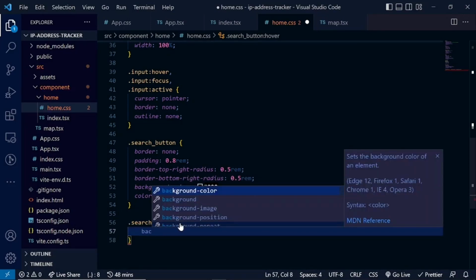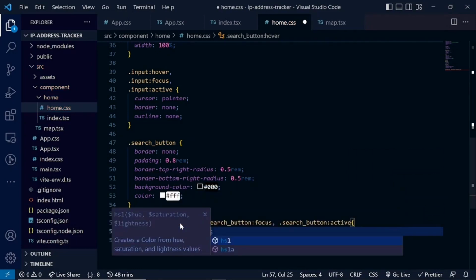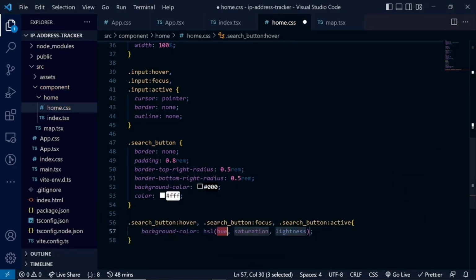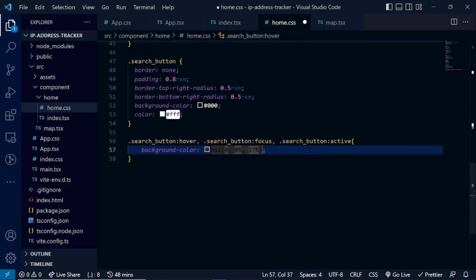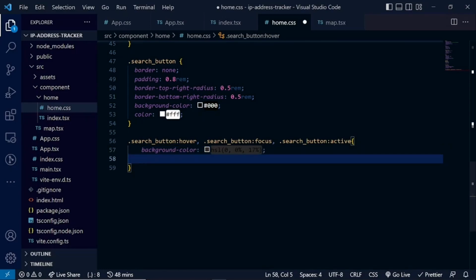We want to change the background color to HSL, hue, saturation, and lightness. We want it to be 0 for hue, 0% for saturation, and for the lightness, we want it to be 17%. So these figures I'm writing come from the front end method side, so it's not like it's flying out of my head. So cursor should be pointer.